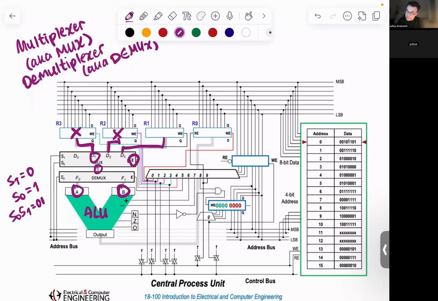If I wanted to specify D3, I would have S1 equals 1, S0 equals 1, so 1, 1, which is the binary value of 3. And you can assume that when we want to select that value into the multiplexer, the valid value will be selected by whatever is currently on the program counter. So to be clear, this value comes from the program counter. All right.